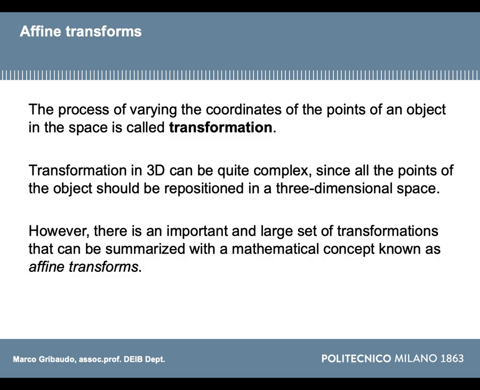Okay? Okay, so let us do one step further and start explaining why we need 4 components to express one point in a 3-dimensional space, and this fourth component in most of the cases will always be 1. Okay, so first of all, let us recall what an affine transform is. An affine transform is a mathematical way of transforming one vector into another. I start from one vector and I obtain another vector, okay? And it is very simple, as we will see, it can be expressed with a matrix product.